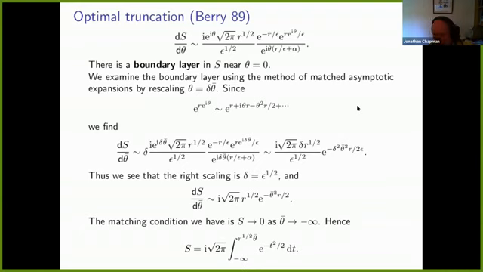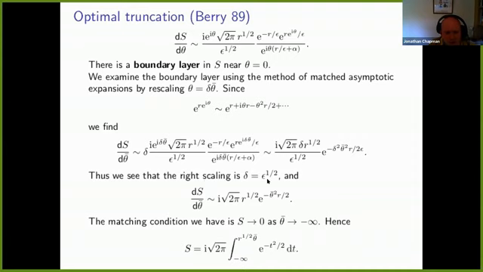And now I have to choose delta in order to make this a sensible balance. And you can see that I've got a delta squared on the top and I've got an epsilon on the bottom here. So the right scale to choose is where delta squared is order epsilon. So delta is equal to epsilon to the half. That tells you the thickness of the boundary layer, the thickness of the region in which the Stokes transition happens.